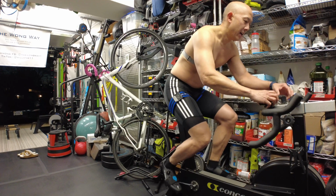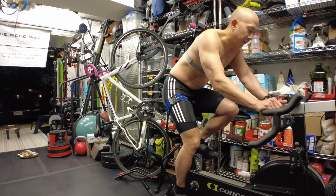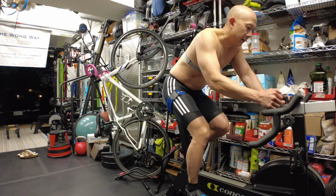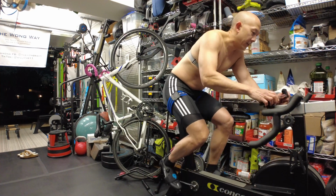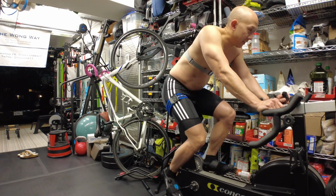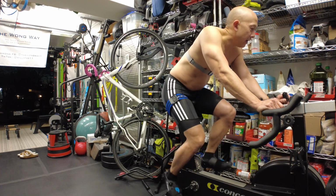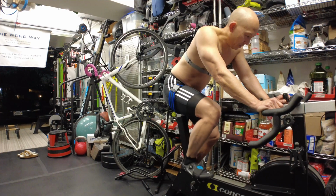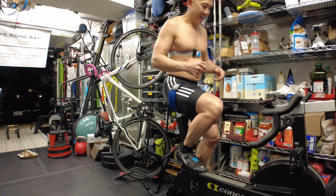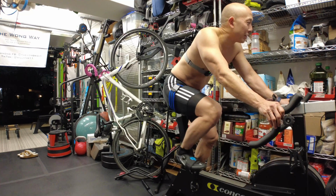Anyway, I have had BFR cuffs for a few years now, but have never really used them. Frankly, A, I didn't know what to do with them. And B, I was kind of freaked out by the whole stroking out. I guess it's an irrational fear.